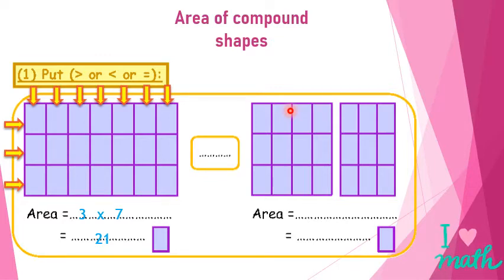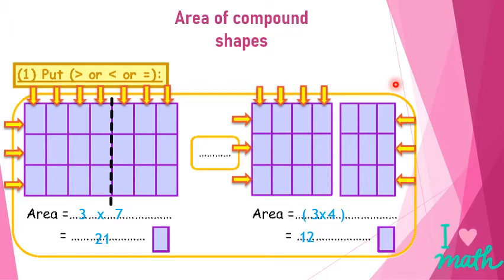Okay, now I got the area of the big one. Let's get the area of these after I cut them. After I cut this big array into two small ones, let's find the area of them. The area is rows by columns, so 1, 2, 3 by 1, 2, 3, 4, so it's 3 by 4. This is the area of the first part. The other part is 1, 2, 3 by 1, 2, 3, so it's 3 by 3. This is the area of the other part, 9.